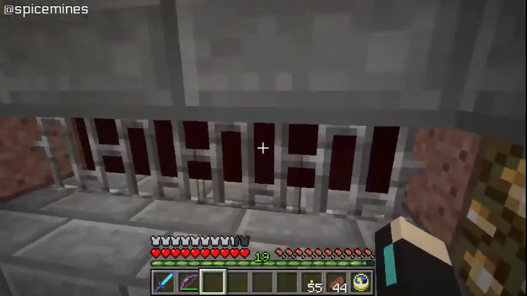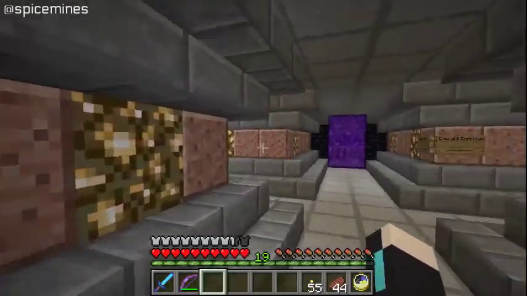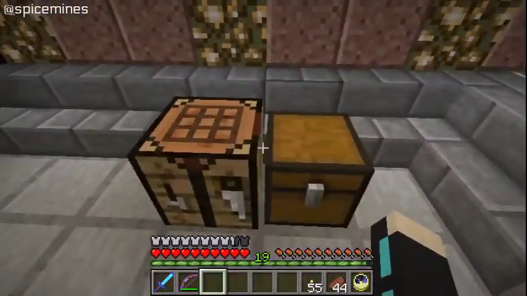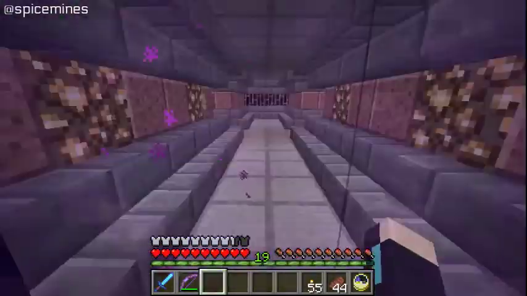See, here's a window you can look out. There's really not much to see, but it's a window. That's where the nether portal is to go back to my main base. And you can run through it. I've got this chest here and this crafting bench for, you know, whatever use. So let's go back over here.